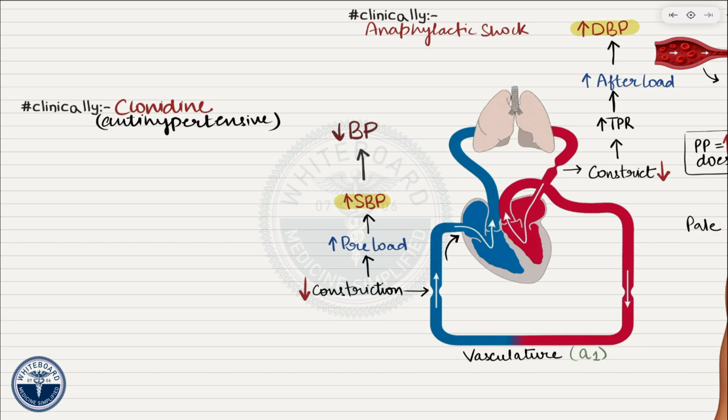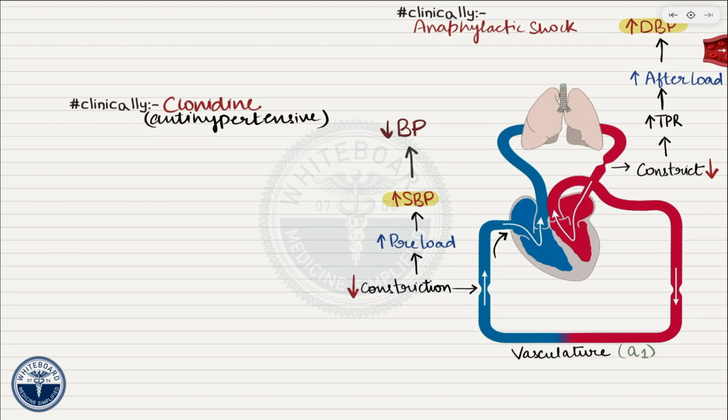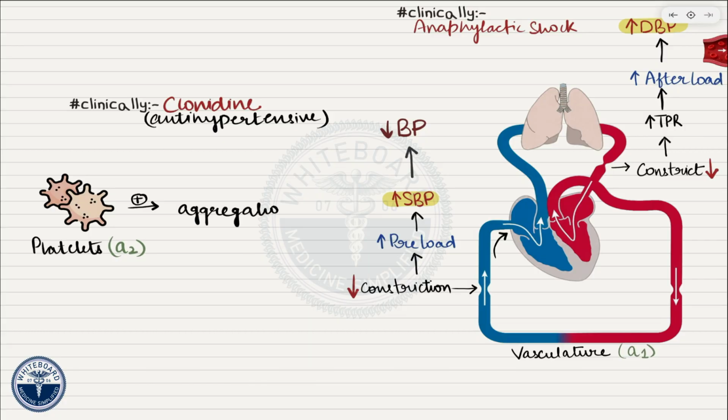However, alpha-2 receptors are not found only on presynaptic nerve terminals. They are also present on platelets, where they promote platelet aggregation. Now, as we all know, platelets are non-innervated structures. They are not attached to sympathetic nerve terminals. Therefore, the question arises, which catecholamine acts on these platelet alpha-2 receptors?